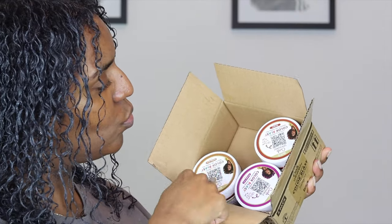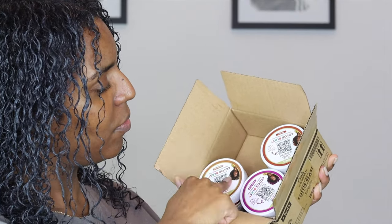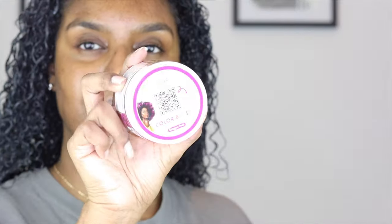These are the three waxes that are available over here in the UK. I did a little eenie-meenie and Dragon Fruit was the one to go for today. I'm just prepping for the application by taking a very old towel and wrapping that over my shoulders. This is what Dragon Fruit looks like — it's this very pretty magenta color that I was immediately drawn to because I love pink and purple.